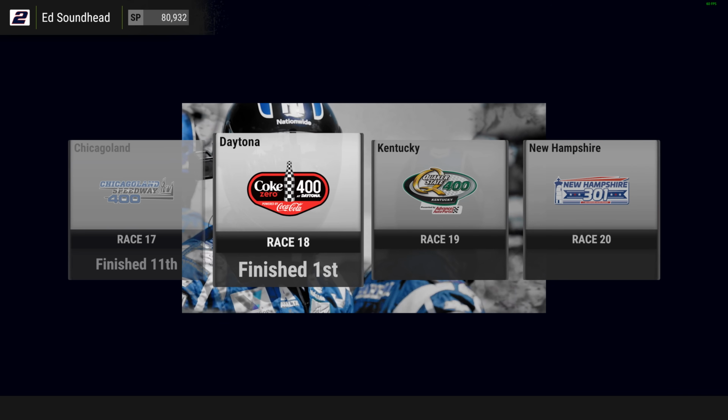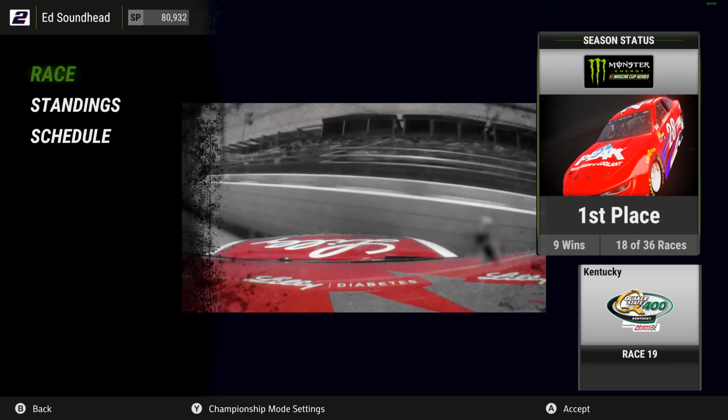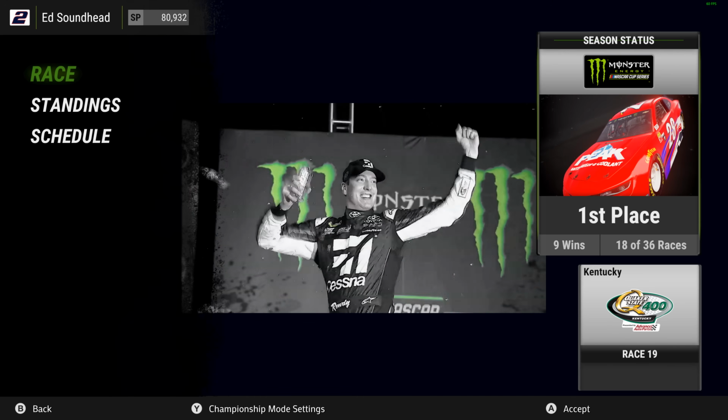And that is Daytona in the books. Kentucky up next, the Quaker State 400. That'll be an interesting race. We'll see how that goes.